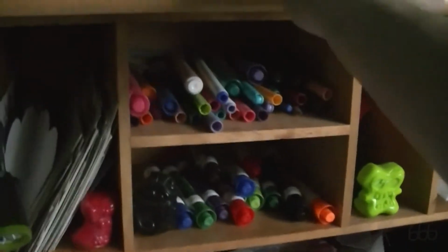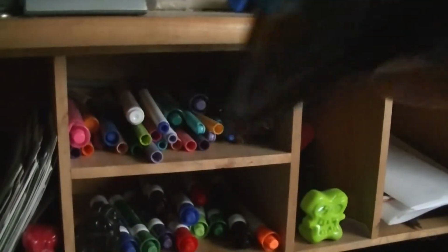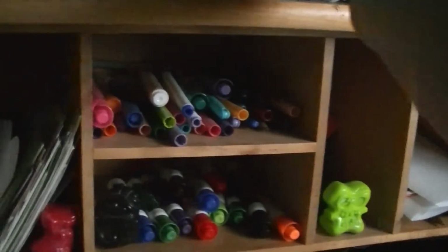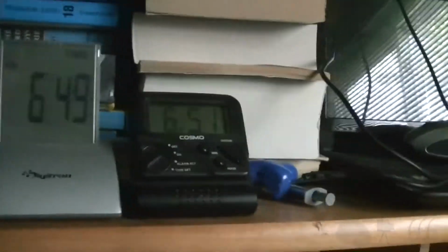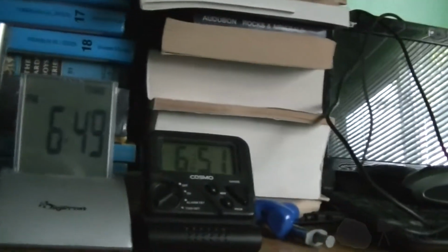It's not as rugged. In fact, I dropped it one day. Well, I didn't drop it. I bumped it, and it fell off my desk, and obviously the little piece here broke, but whatever. But again, it works. It does what it needs to do, and the alarm is actually audible, unlike with a lot of other travel clocks that I've tried. And now, let's focus on the water clock.